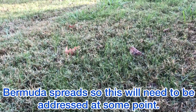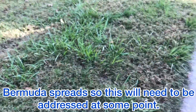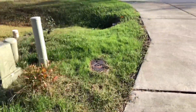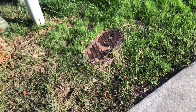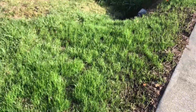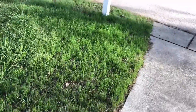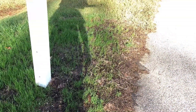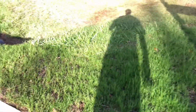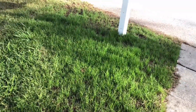The overseeding of the fescue is starting to come up better as the wild Bermuda starts to brown up and wither away in the cooler weather. The existing fescue has sprung up with all the rain. Up here where our meter box is, all of this up to my mailbox I killed off and it's coming in real nice. This section got a whole lot of peat moss, which has definitely been holding in moisture. Spraying the RGS — the root growth supplement from Green County — definitely made it shoot up, and just watering has made a big difference.